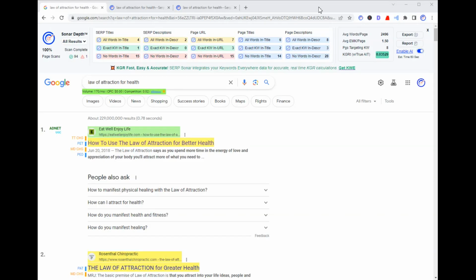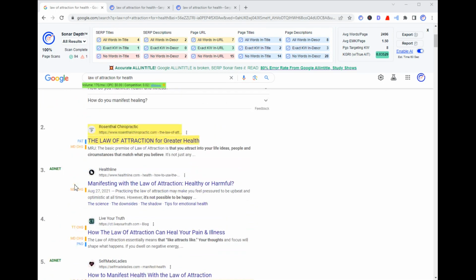Okay, let's dive into another one of the feature sets of SERP Sonar, and that is the SERP Overlay feature. Now, there's a lot of SEO plugins out there, a lot of good ones. I know some of the folks that are developing some of the other plugins, and I'm a big fan. And so I'm really finding what I think are new features and functions that haven't been explored fully. And I think the SERP Overlay, the way we're doing it, is an example of that.